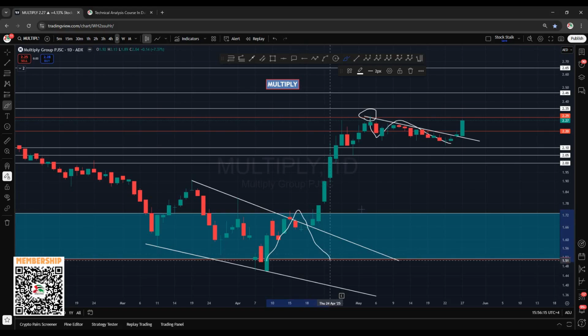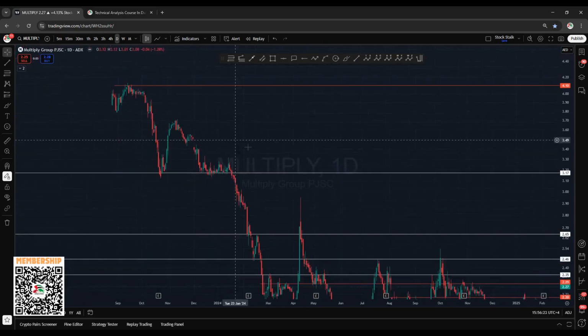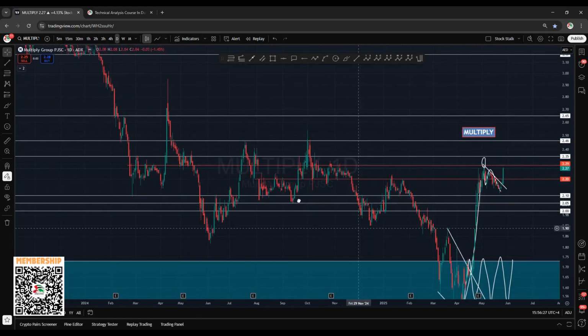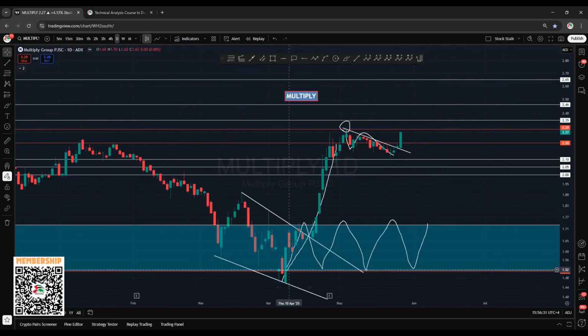This is the demand zone that I had already mentioned and updated you about. We saw nice recovery from this phase itself. We were previously in a strong downtrend right from 4.10. From here it dipped into this zone. We saw nice aggressive buying pressure. It hit 2.29 and from here we are seeing a correction phase. This is very healthy, very positive.